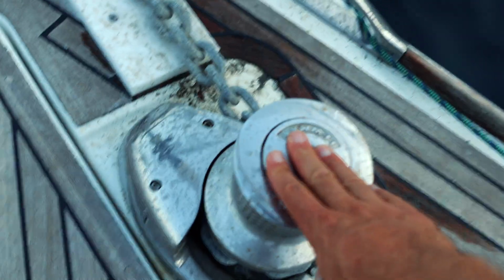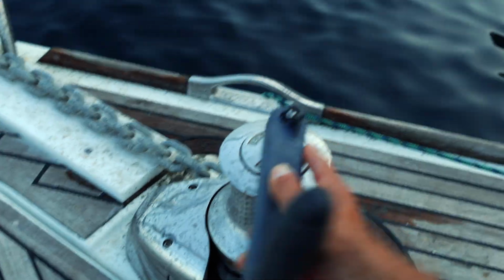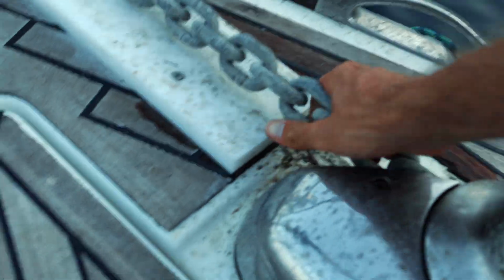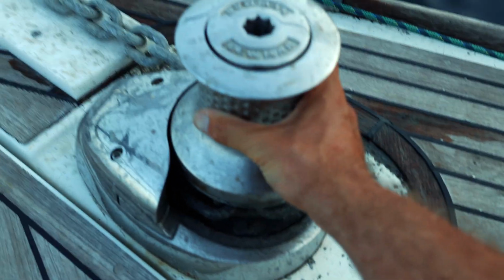So, it's time to introduce you to a component on your anchor windlass that you might not know existed. And of course, I am talking about the anchor windlass clutch. So, this is pretty much the gatekeeper of how much stress your windlass can take. If I open it, the slightest pull of anchor chain will cause the windlass to spin, all right? And if I lock it, this will hold on to the anchor chain pretty much until it breaks.